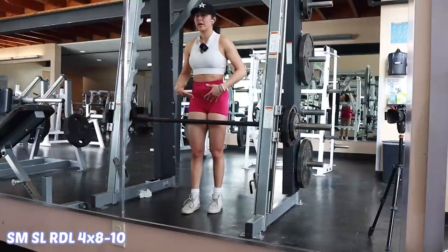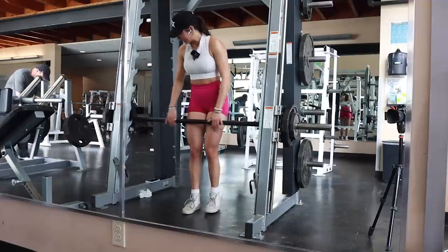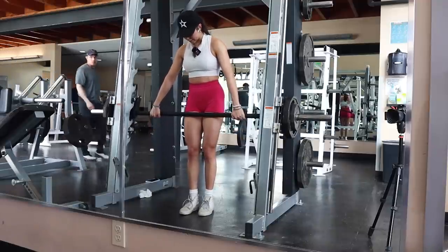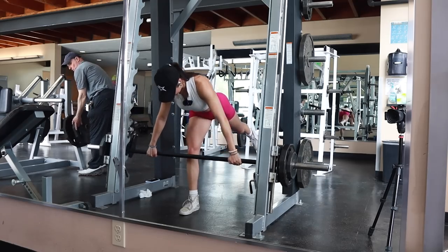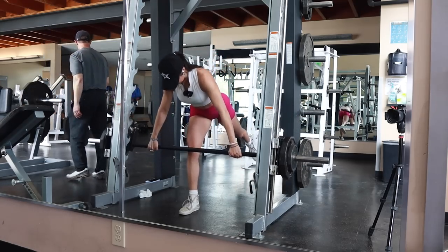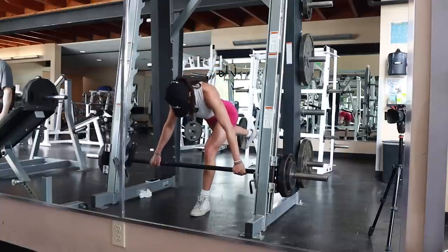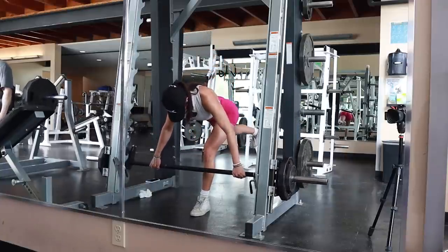With every RDL movement, you want to start it by pushing your hips backwards instead of just bending over. I'm going to keep this bar really close along my leg the whole time. I like to have a really nice wide grip, and then I'm going to be driving up through this front leg's heel and squeezing my glutes. So again, coming all the way down, squeezing up through my heel and my glutes, keeping the bar really, really close to my leg, like you're rolling a paint roller. We're doing 4 sets of 8 to 10.